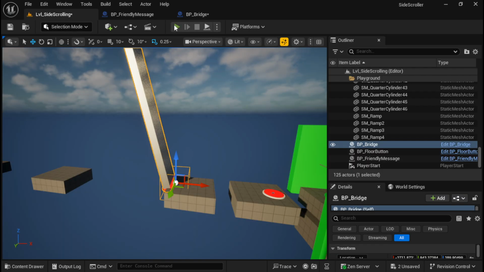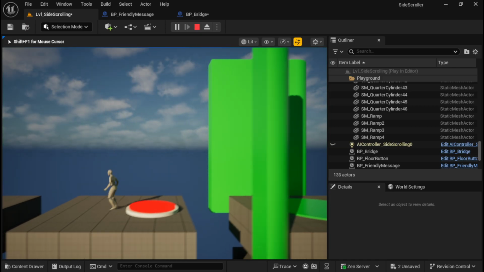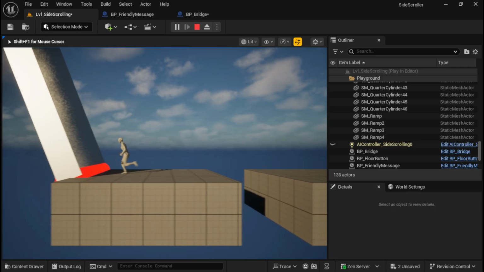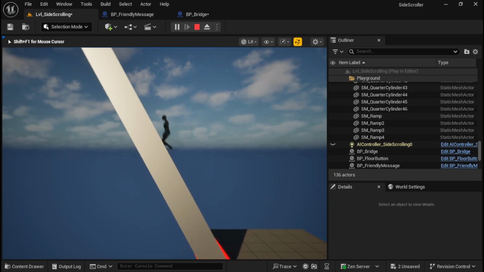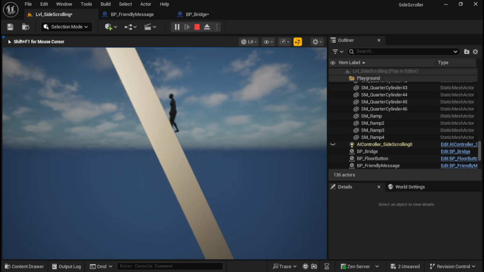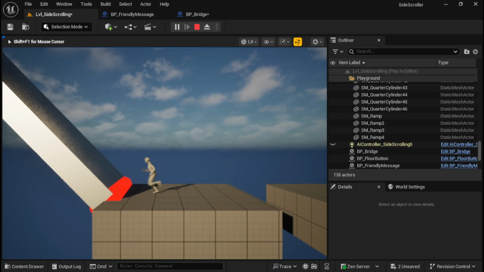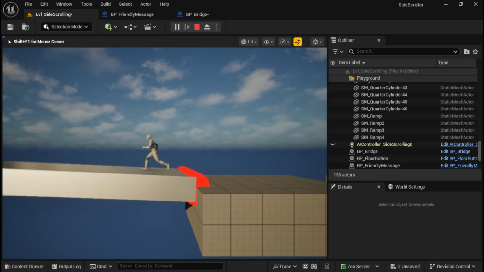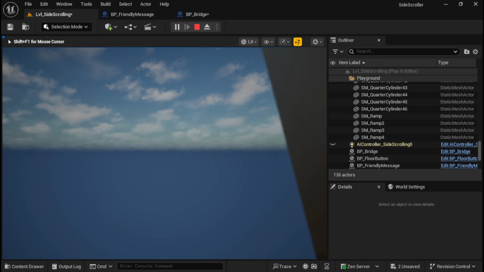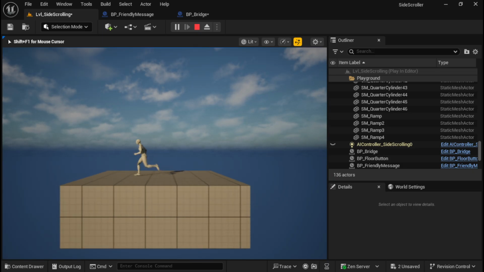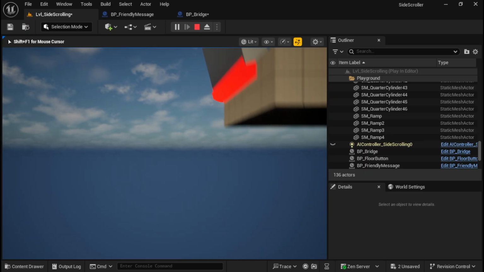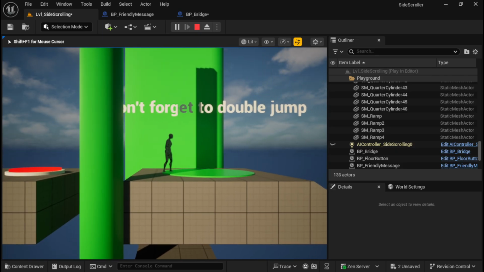Okay, so let's go ahead and hit play. And we hooked that up. Let's go ahead and see how this is doing. Here's our bridge. Hey, there it goes down. I'm going to walk out of the space and it starts coming back up. Okay, so notice also once I got out of the bridge, like once I got away from that trigger box, it started coming back up. So if I stay right there, this might be a feature you want to try and work into a puzzle or something. So you could see if they can get over to the other. Hey, there we go. See, that was kind of a tough one to do. Of course, now I can't get back. So I'm in some hot water there.